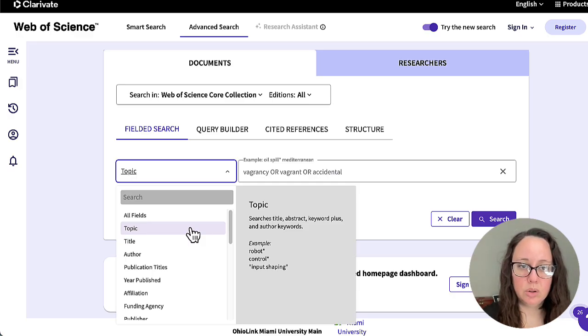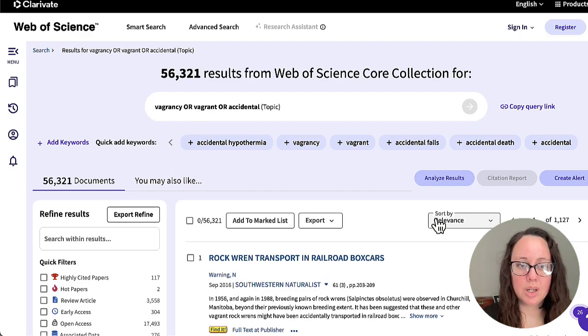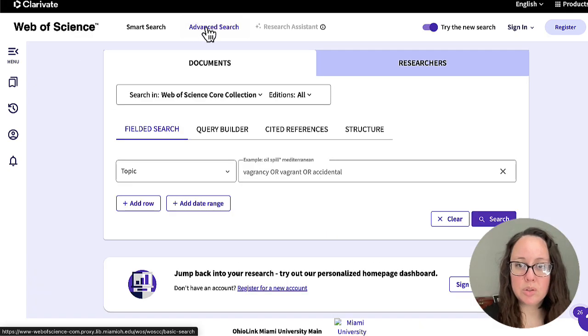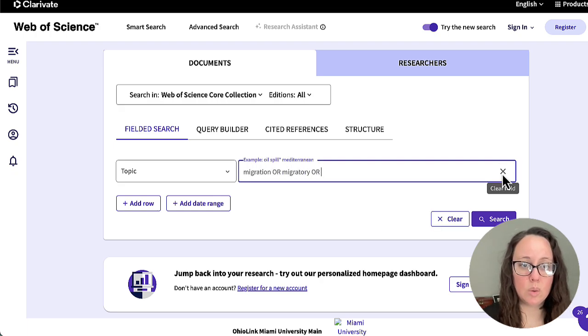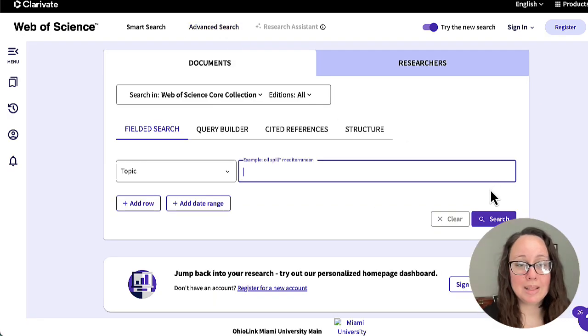Now I'm ready to run the search, but I'm not going to start looking through the results just yet. I'm instead going to go back to my Advanced Search and start over with my next subtopic. The database will remember my search history and I can come back to my searches when I am ready. My next topic is migration, so I'm going to do the same thing I did before, toss all my related terms in and separate them using OR. I'll run the search, and I'll set the results aside just like before, and now I'm going to repeat this process for my last subtopic, like so.